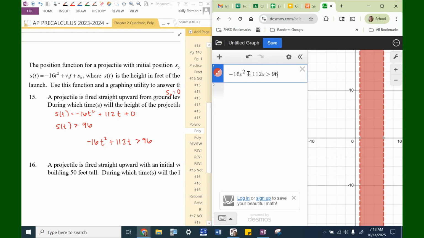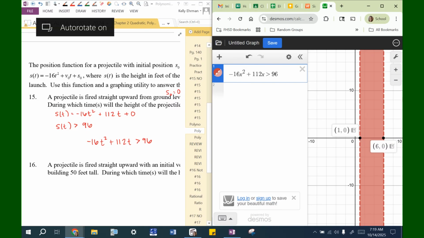Let's just see if it solves it for us. So yeah, anytime between 1 and 6, those are nice numbers. So Desmos gives me that. Sometimes when they're irrational numbers with decimals that go on forever, sometimes it doesn't show that for me. So yeah, so I can solve this right now. This will be greater than 96 for any t between 1 and 6.